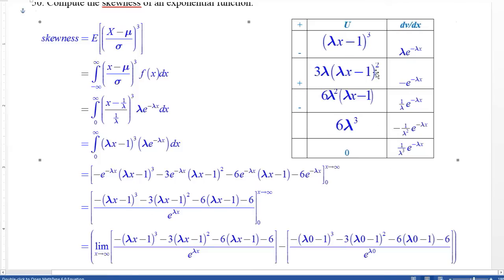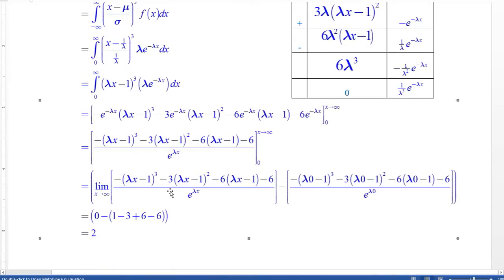And look, it's kind of interesting. Each time this lambda is going to be the right amount to cancel with the 1 over lambda to whatever power here. And so you can see what we get here by multiplying these products. Now, they all have an e to the minus lambda, which I can put in the denominator, and you evaluate it from 0 to infinity. You take the limit as this goes to infinity, this first part goes to 0. The e to the lambda x is going to dominate over that. Actually, you're going to use L'Hopital's rule 3 times, and we get that limit at 0.